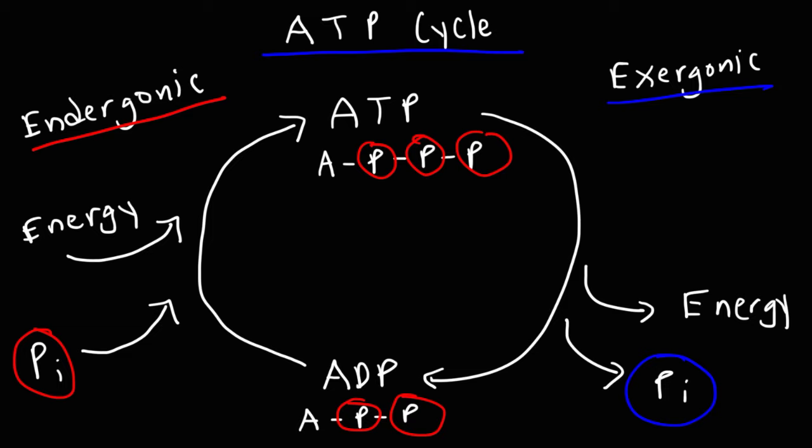Now there's one more thing that we need and that is water. To convert ATP to ADP we need water and so this is a hydrolysis reaction. We need to use water to break one of the phosphate bonds. Now if the right side is a hydrolysis reaction the left side must be a dehydration synthesis reaction. So water is released on the left side. So that is the ATP cycle. That's how ADP converts into ATP and vice versa.